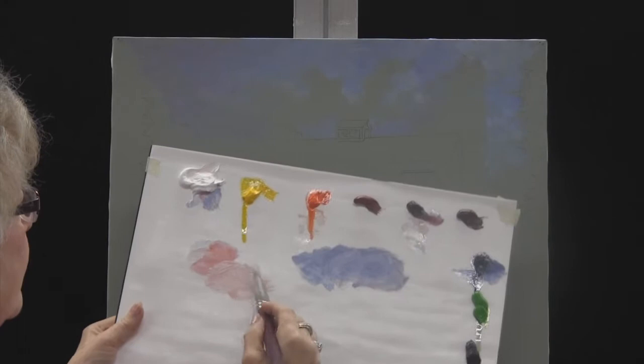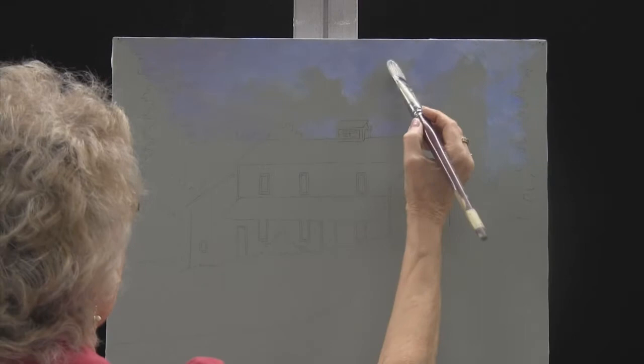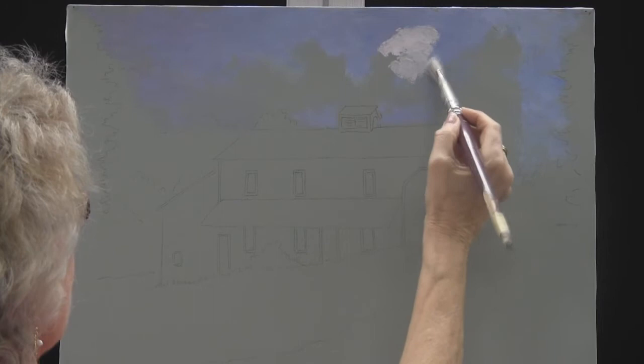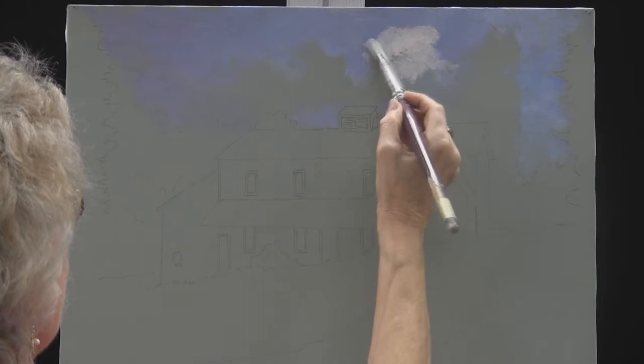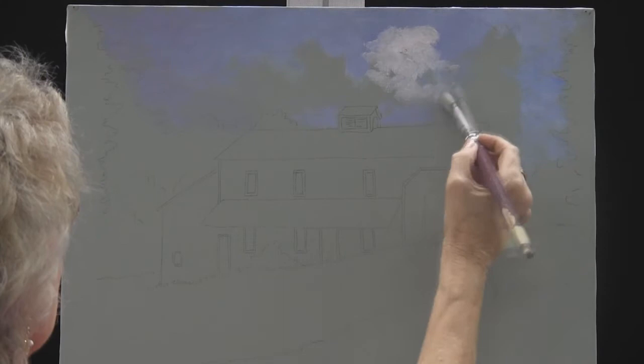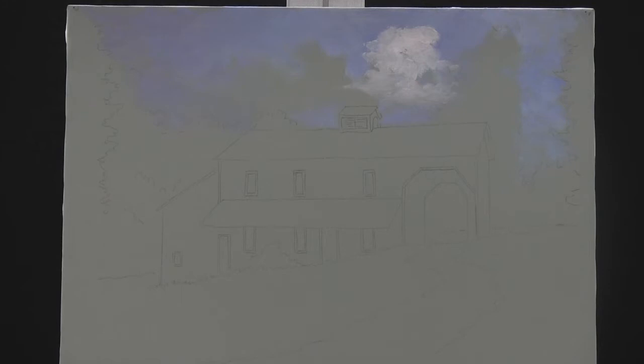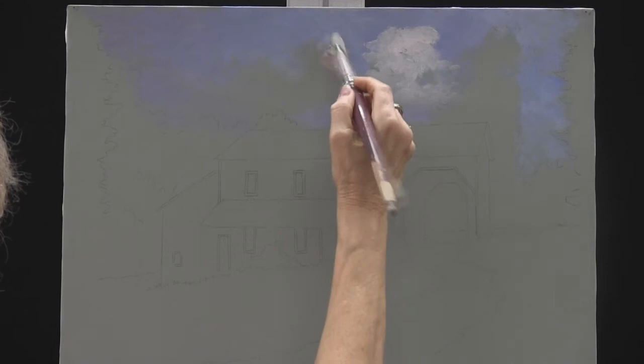And then coming in with the paint on the corner of the brush, I'm just going to lay it in. And then work around so you're getting an uneven edge. It's just little uneven edges. You'll overlap the blue a bit. You want to pick up actually a little bit of the blue. You're coming in there and coming over maybe this way so that your clouds are not all little ball shapes. We want to pull it out at the bottom and let it blend into your blue sky. I could actually have a little bit more pink in mine, I think. So I'll adjust it and make this one a little bit peachier.